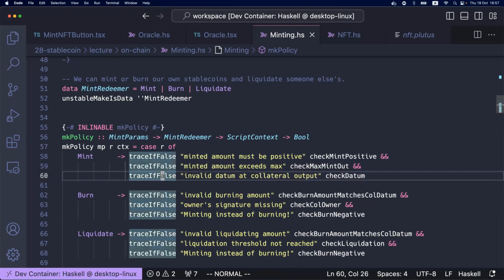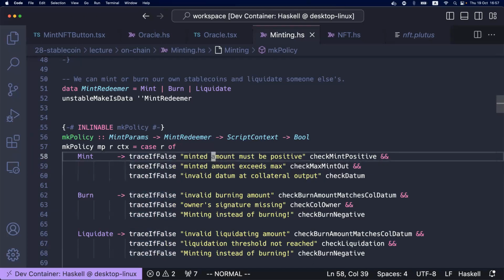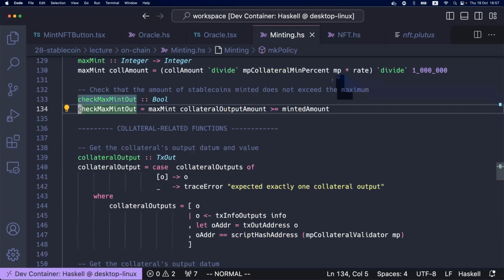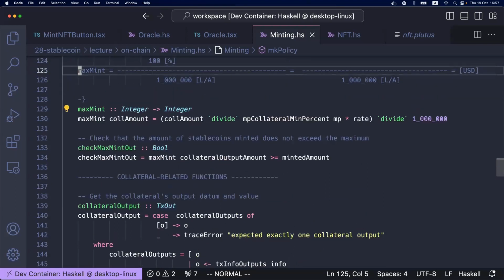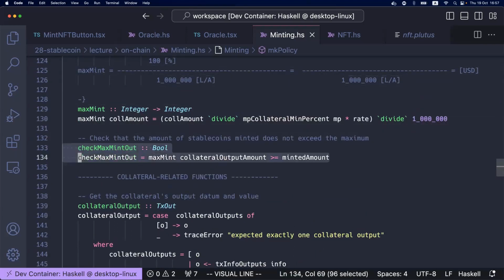So I think all this is super interesting, but we might need to just go to this one, which is like the core. So we have to check the max minted amount. This max mint amount depends on the collateral outputs amount.